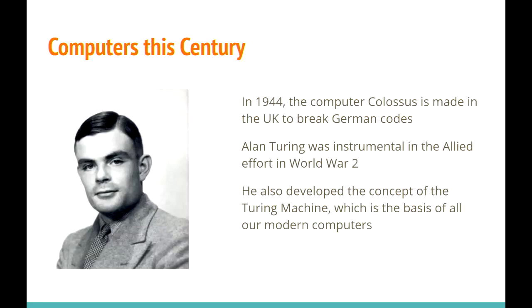I can't remember. Alan Turing worked at a place called Bletchley Park in the UK during World War II. And some people, us computer scientists, like to say that he won World War II, because everyone who has a particular field they love likes to say that what we did in the field was more important than what everyone else did. But his designs for computers and algorithms were very instrumental in cracking what was called the Enigma code, which was the code that the Germans were using at the time to send messages back and forth to their fleets and their army and their submarines and things like that.